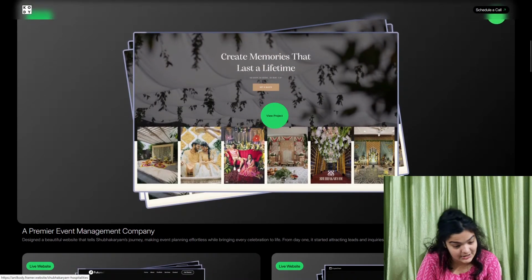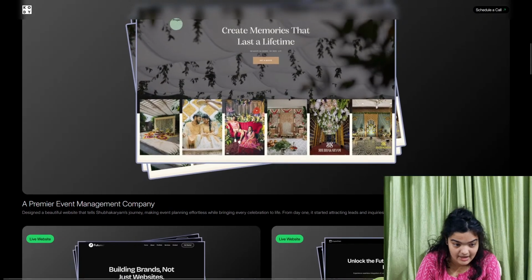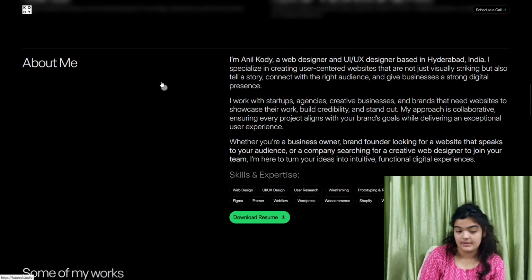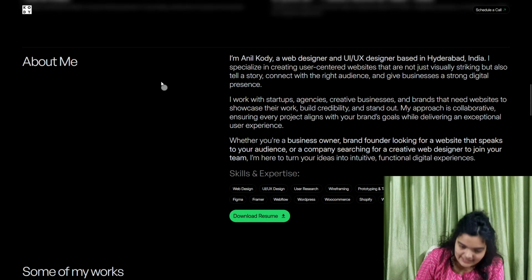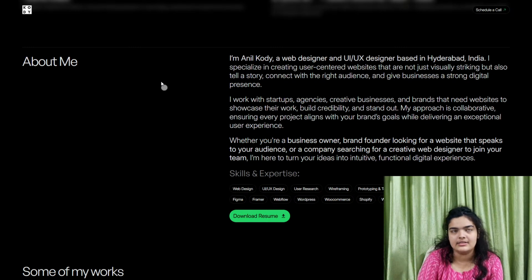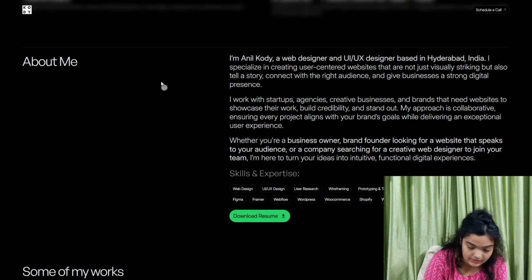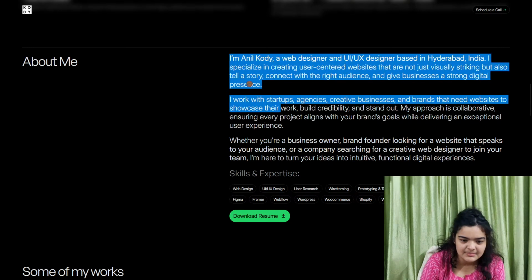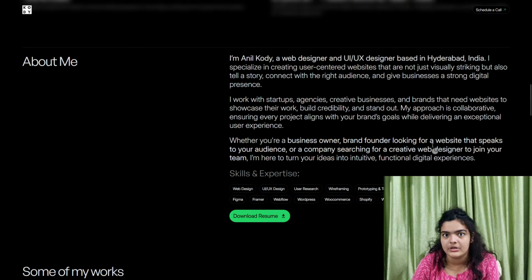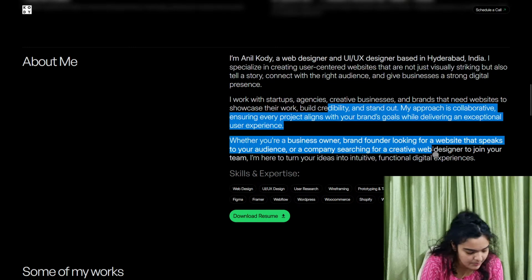As you start to scroll, this is actually pretty good. It has glassmorphism for the navigation bar, which is something I'm always going to be a fan of. It has a great about me section, which goes into complete depth on who you are, what your skills and expertise are, who you're perfect for if you're a freelancer or whatever. But again, the same exact issue comes up in the smallest of elements, where you have this huge chunk of text, and sometimes it becomes really difficult for the viewer to go through it without burning themselves out. So maybe highlighting a couple of the important elements wouldn't be such a bad idea.